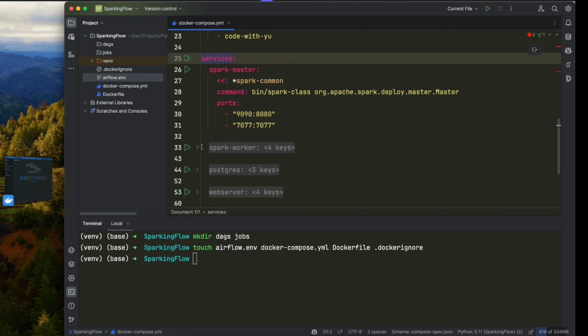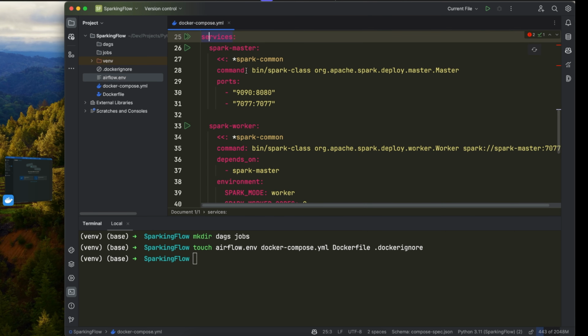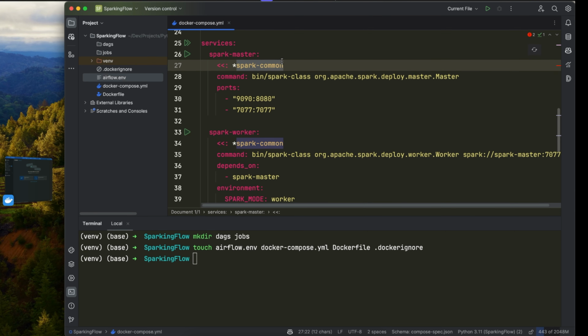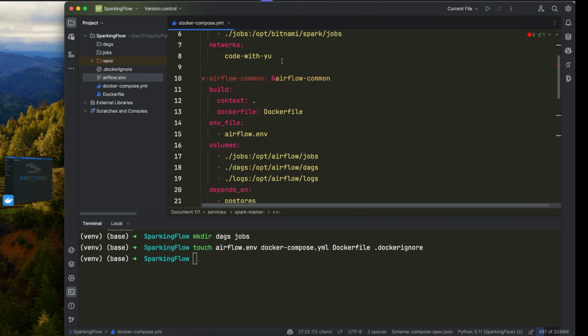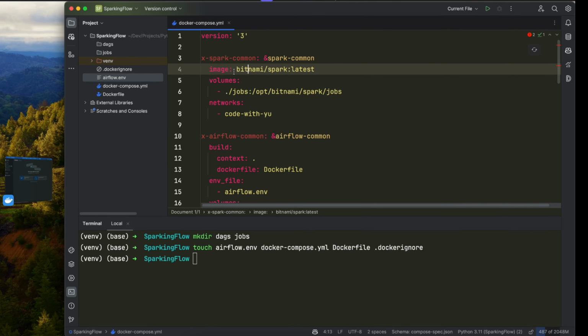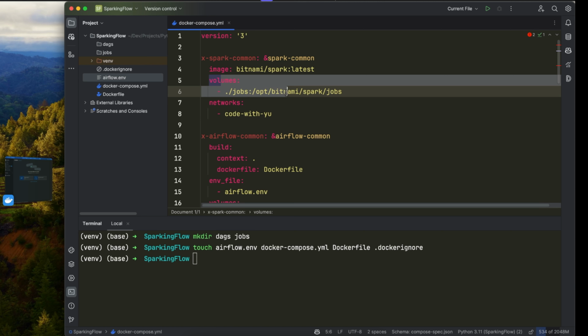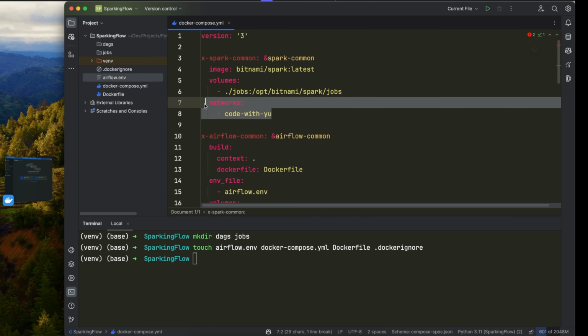The Spark Master and the Spark Worker are inheriting from Spark Common, which is the base image. If you look at the Spark Common, it has an image of Bitnami Spark latest and a volume of jobs mapped to the Bitnami Spark jobs directory on the container, and then this network.